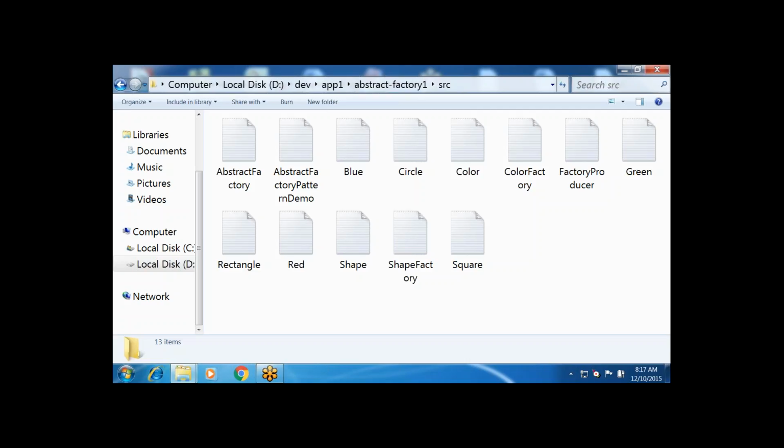If similar kind of factories are there, all that similar kind of factories you can incorporate in another factory. That another factory will be called an abstract factory.